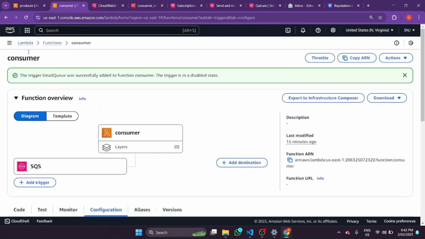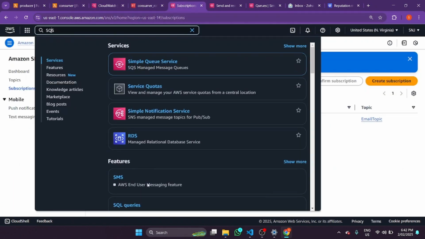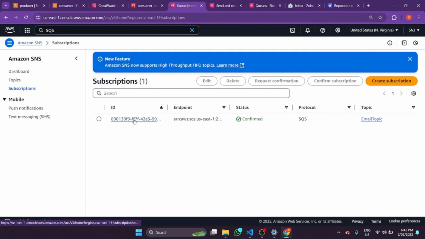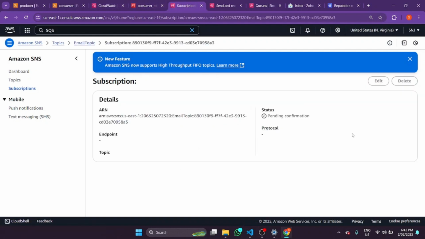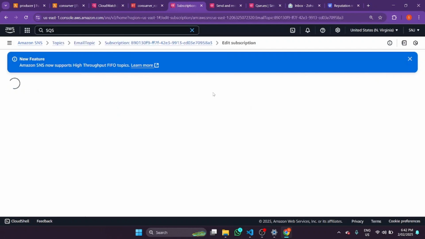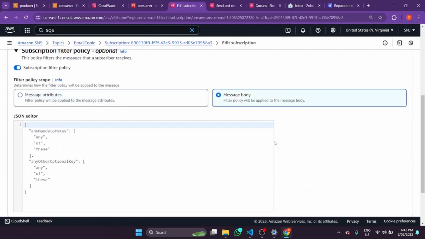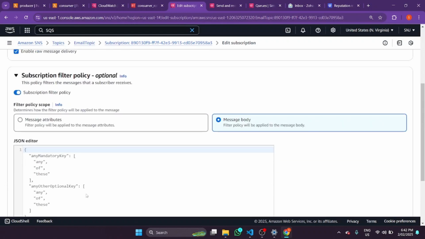You can obviously explore different stuff about SQS, but this is how you would do it. If you want to do filtering, say for example, let's see if I can do it then. Just trying to keep it short, but we have a filtering system. SNS is a filtering system as well. We can hypothetically filter it based on these conditions.